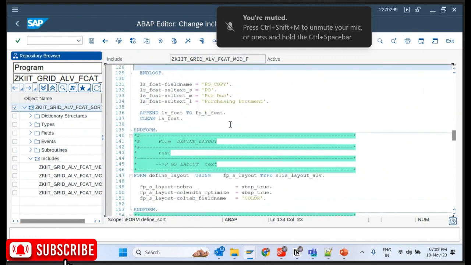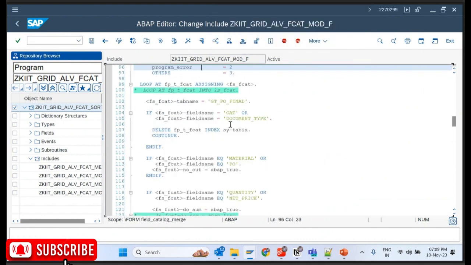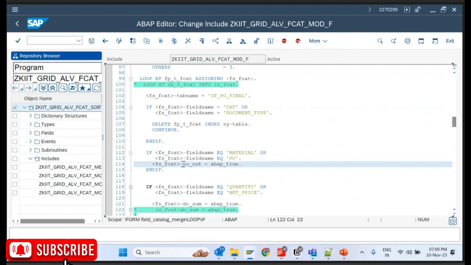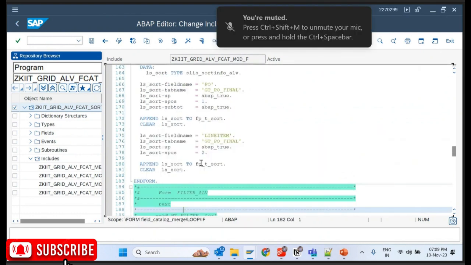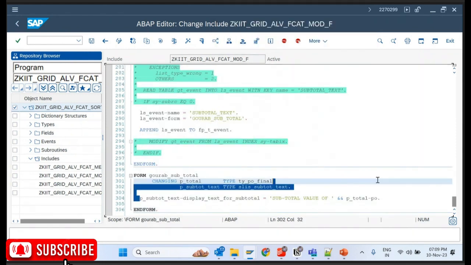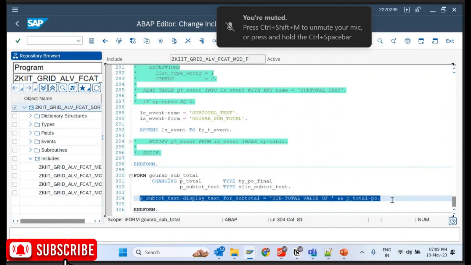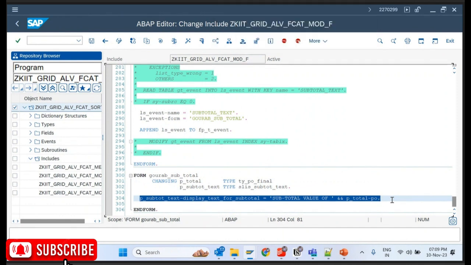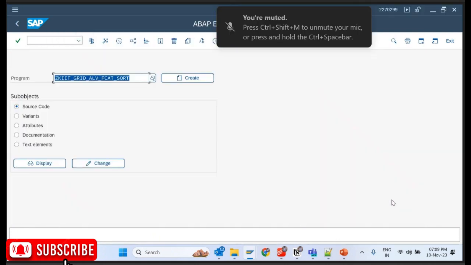And in the field catalog, the PO field is hidden. That's the reason the subtotal text is triggering for the PO field. I'm setting the subtotal, and I need to display the PO document also. So I made a copy of the column. I copied the value from the PO column to PO copy, and I displayed it.